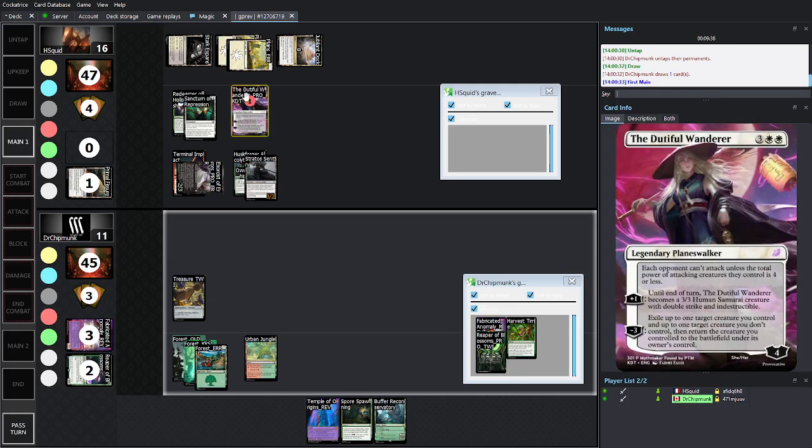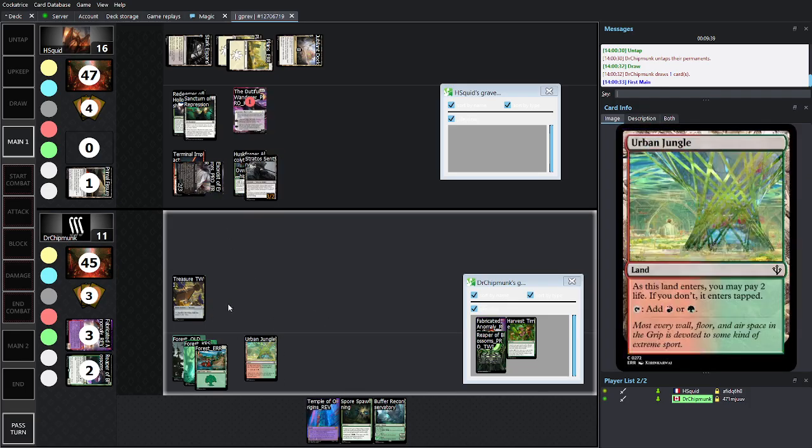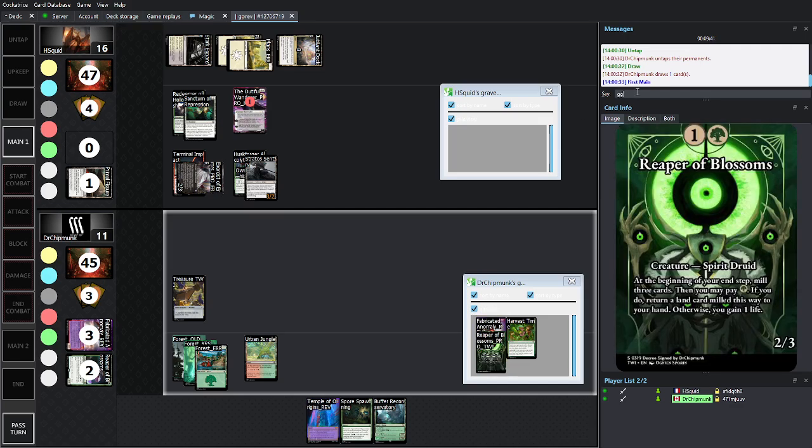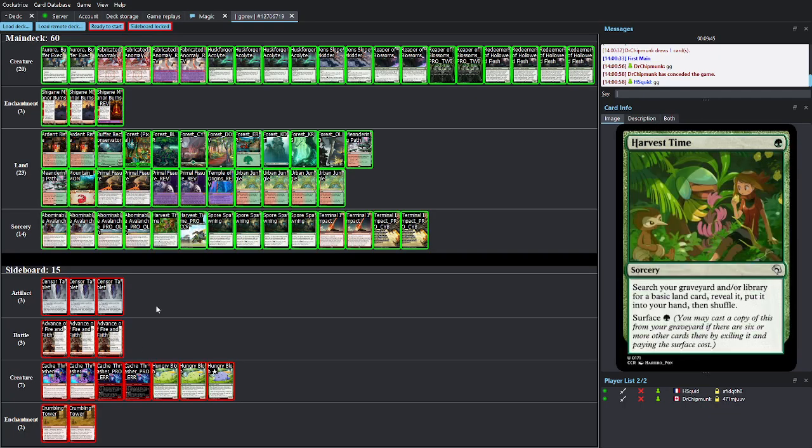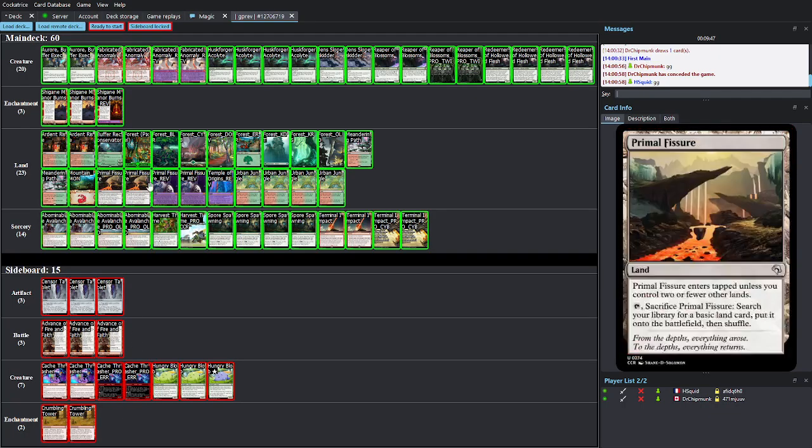Because this is going to hit me for... Wait, I'm just dead. I can't present any blockers. Okay. Okay, really rough mulligan there. Really rough. Unfortunately, we don't have anything... I don't think we have any sideboard cards for this matchup.